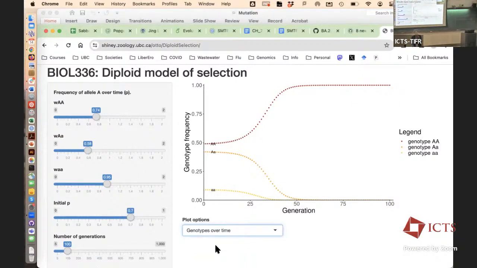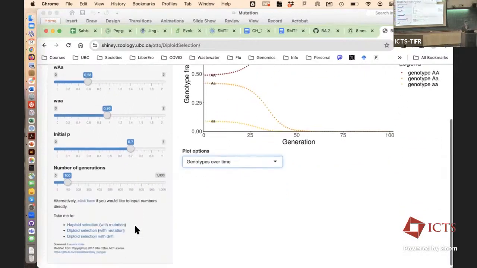Now it's mutating a little bit. Mean fitness has to go down because I started it at the peak. Big A fixed. Everybody's got the highest fitness, and then I'm mutating it away. So immediately in adding mutation, I don't have to do any math. I know there are counterexamples. I know mean fitness can decline over time, and it just depends on where I start relative to this kind of pressure from mutations that Kavita talked about. And you can explore that.